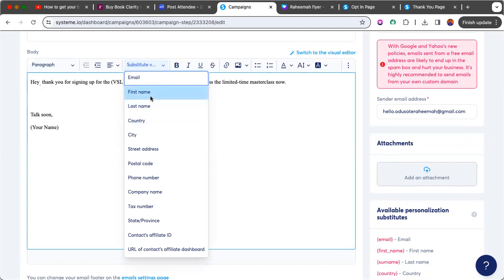Okay, I also want to point out that when people are signing up for your emails, the system is able to pick what country they are signing up from. And in some cases, it's able to even pick their state and their city as well. So I can decide that I want to send emails to only people that are from Nigeria, or only people that are in the UK or only people that are in the US, based on the locations of where they were when they were signing up for my email list.